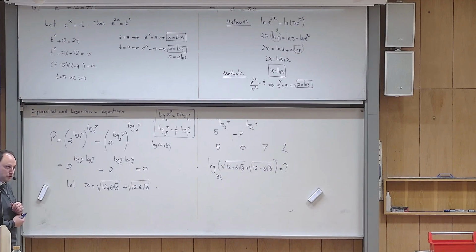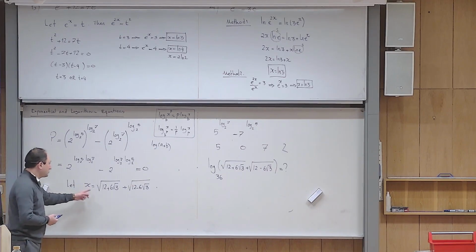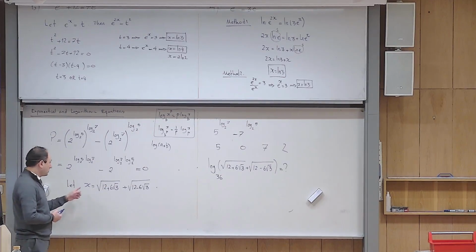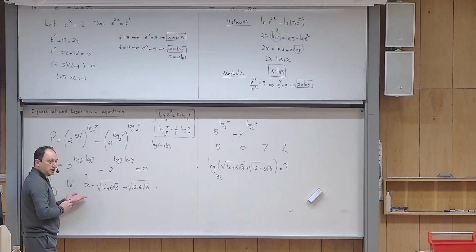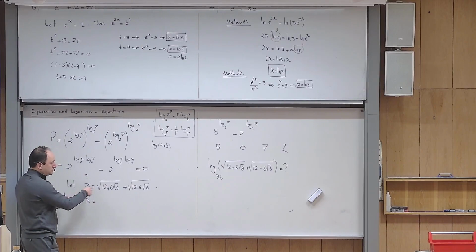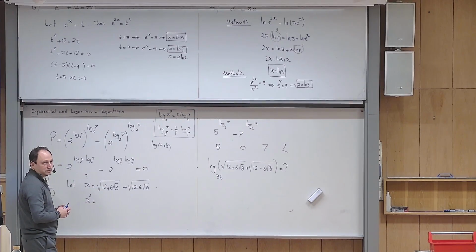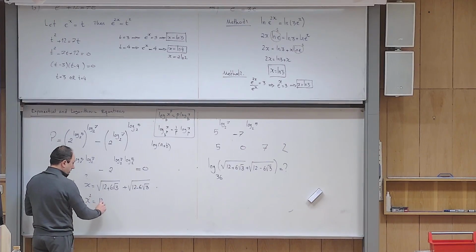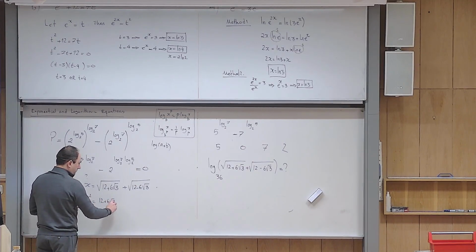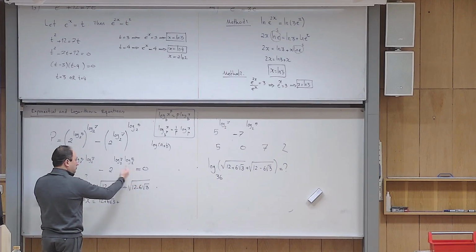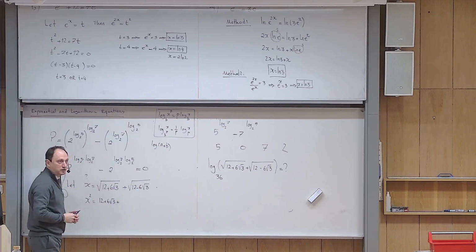I will come back to your method. But here I was thinking to get rid of these square signs. I raise it to power 2. Okay, my goal is to find x. I raise it to power 2. X squared becomes, be careful, it seems horrible, but it is not. Because the first one squared becomes what? 12 plus 6 square root of 3. Plus, can you tell me what happens, because I will have 2 times the first one times the second one?